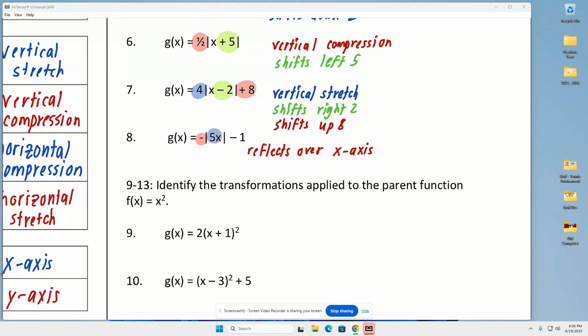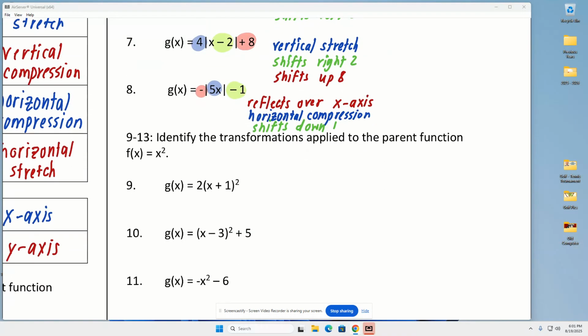Then we've got this multiplying by 5 here. That's a dilation, but it's inside, so it's horizontal dilation. Horizontal. Now, 5 is greater than 1. It has to get narrow. What horizontal dilation makes it narrow? A horizontal smash, a horizontal compression. I hope you're starting to picture these, because if you can see it, it's a lot easier to answer. Last, subtracting 1, that's a vertical shift. It is what it is, so it shifts down 1.